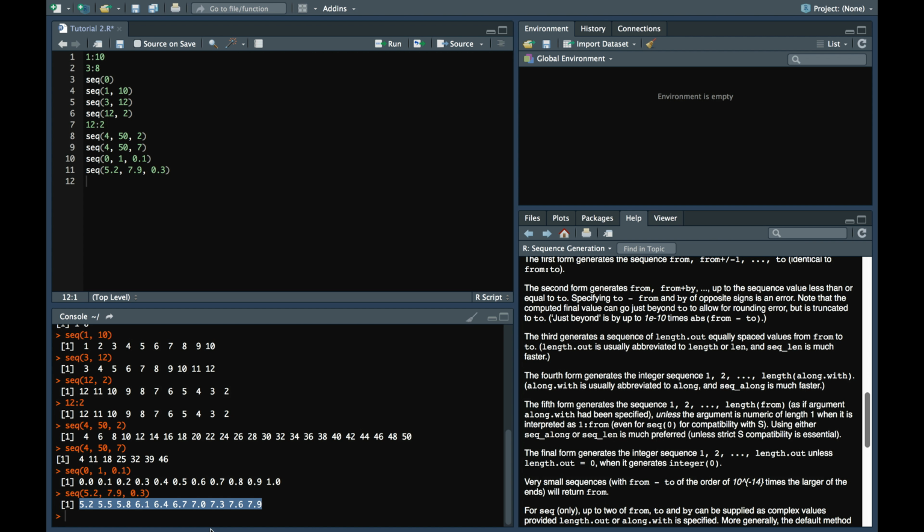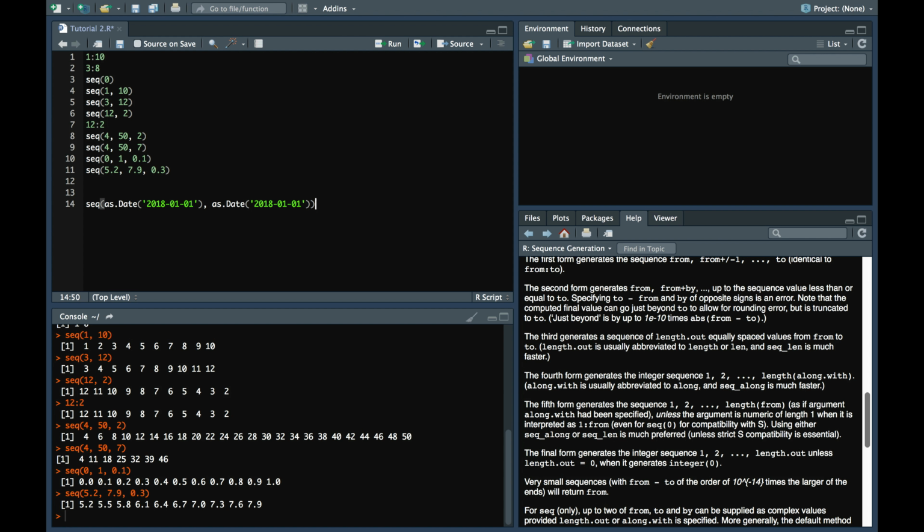Now we can also generate sequences with dates. So how do we do that? So let's say seq, and as it should be a date object, we are using a date object and not characters. 2018-01-01, this is the from argument, and this is the to argument.